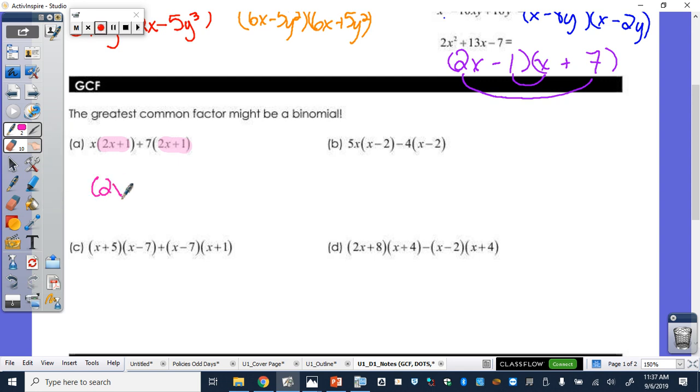So just like before, I'm going to still take my GCF and I'm going to put it out in front, but since it's 2 terms this time, I have to put it in parentheses. Up above in that other example, it was just 1 term, so I didn't have to put it in parentheses. This one, 2 terms. To get the other stuff in the parentheses, it's just like up above. I would divide by my GCF. So I would divide by the 2x plus 1. And when I do that, those end up canceling. So we're left with x plus 7. So that's going to end up being our other factor.